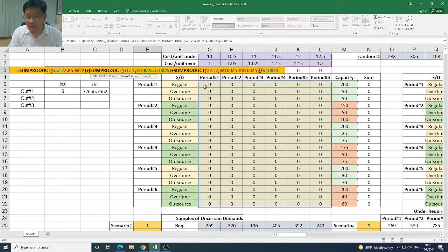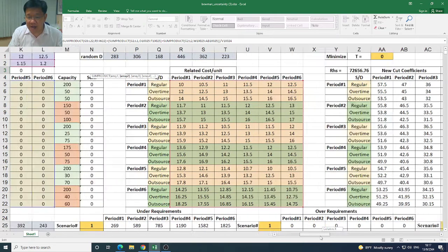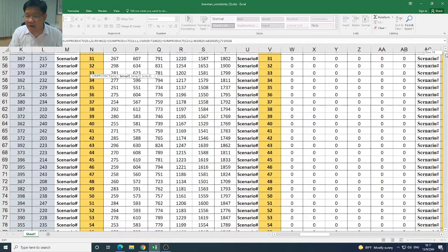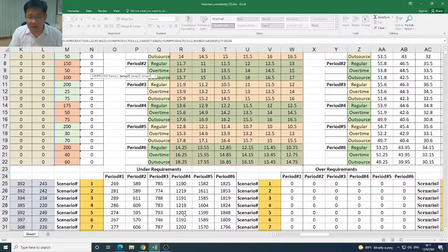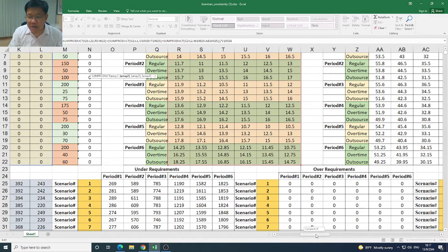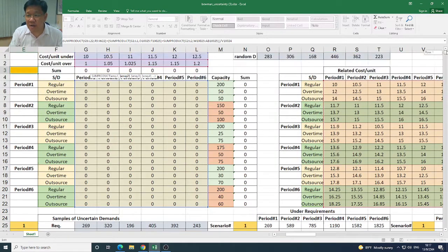So what is the cost here? It will be the summation over all allocations of x sub ij times the cost per unit of x sub ij, the relative cost coefficient. And then you have what here? You have the under value, the under requirement here. This is i minus, over is i plus. You just combine all of this with the cost coefficients. So the cost coefficient is up here, the cost of under and over.